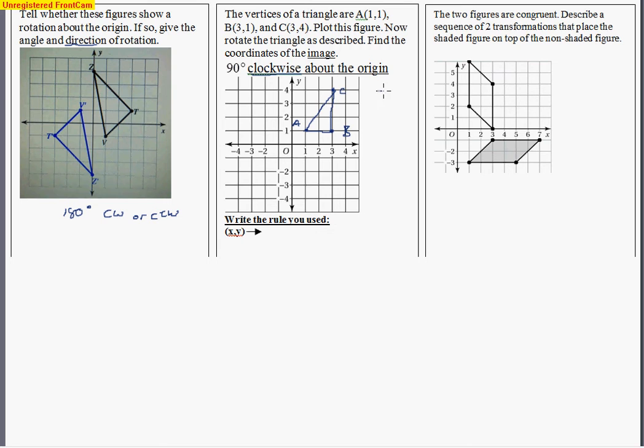Clockwise means that I need to go to the right. So this is clockwise. So remember, this axis right here, the y-axis, is going to end up going down here to the x-axis. And so this x-axis is going to end up going down here. So that's what I'm going to look at. I'm going to look at this x-axis right here, which now becomes the negative y-axis. And look where A and B are. So A and B are in line with this axis. And when it goes down to the other side, it needs to also be in line with that axis.